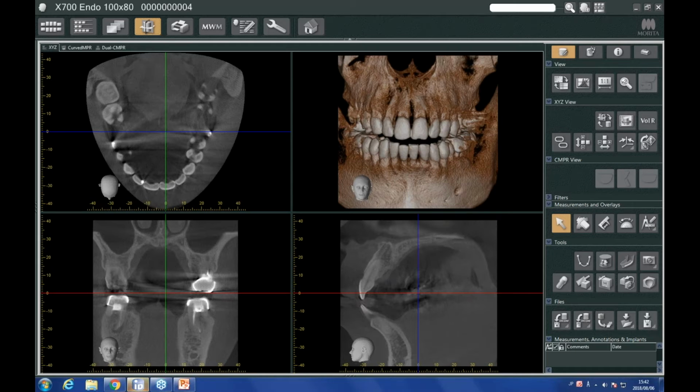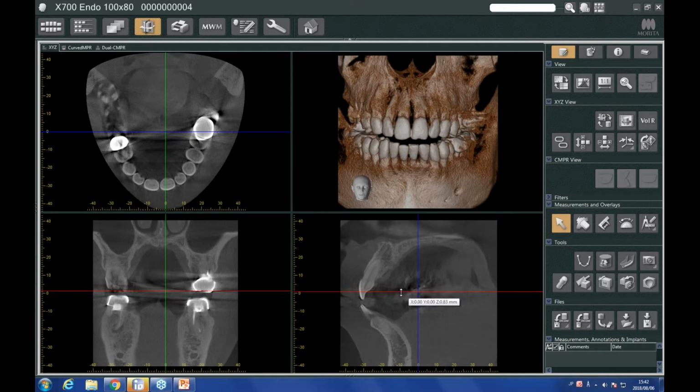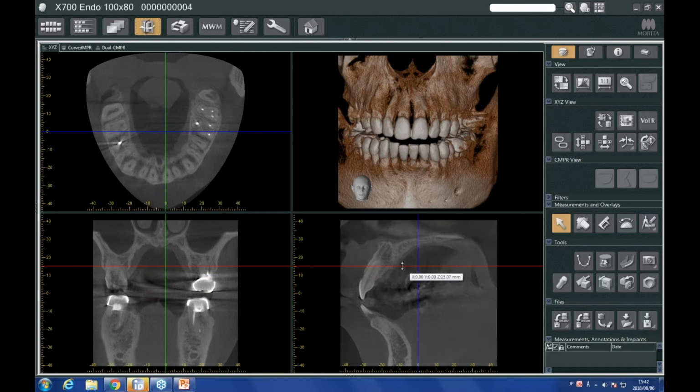So with i-Dixel, what I usually do is recommend that a doctor, especially with a large field of view like this, to focus on the maxilla or the mandible, depending on what you want to look at. In this case, because it's a large field of view and it's also maxilla and mandible, we're going to have to look at both. So I'm going to start by looking at the maxilla. So I'm going to grab this red line here, and I'm going to move it up into around the bony structures of the maxilla, okay, somewhere around the apex of the teeth. Okay, and you can see when I move this red line that the axial image over here in the top left corner of my window has changed.